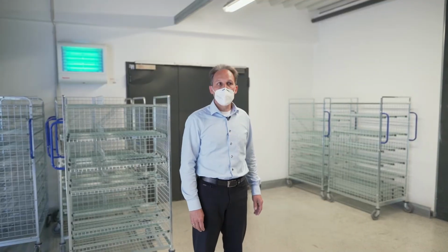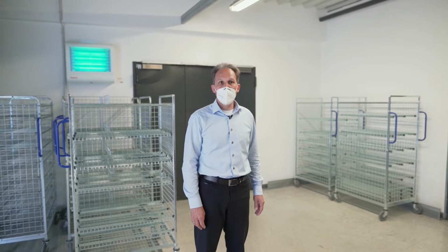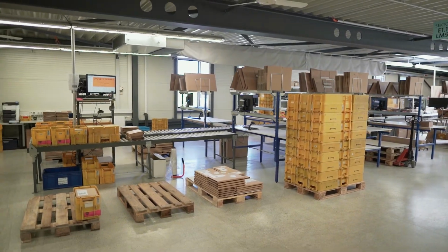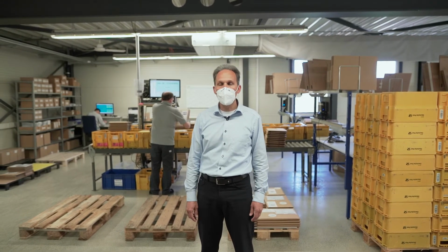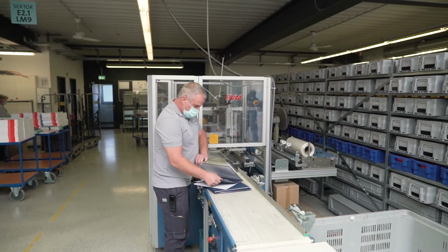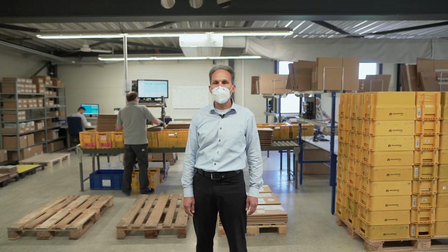Now I want to show you the logistics department, where all the photo products that we ship to end customers will be packed and prepared for the shipping process. Here we pack all the different products, photo books, photo calendars, children books, print out the delivery notes, the packing slips and the shipping labels, and then they will be packed, scanned and delivered to the end customers. The photo business is a very seasonal business, so here we have lots of people running around before the Christmas peak.